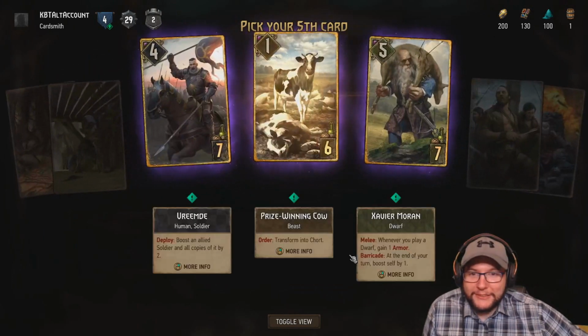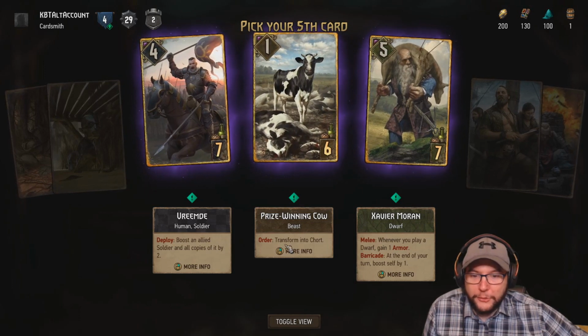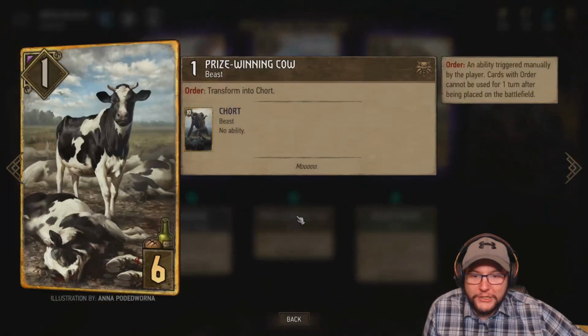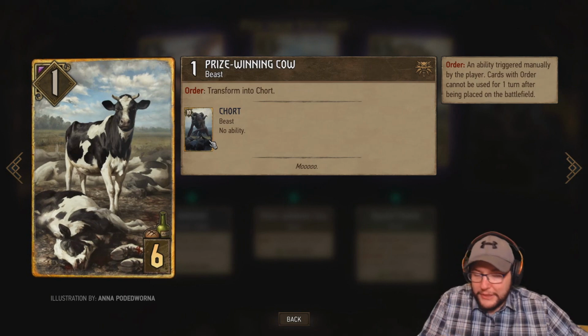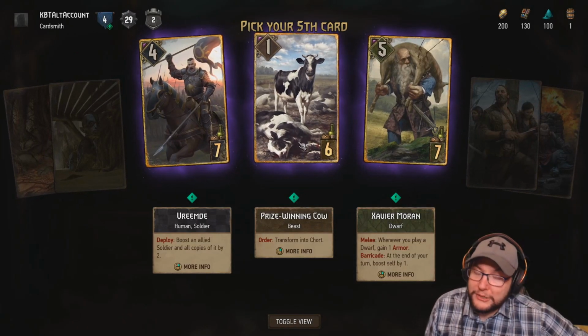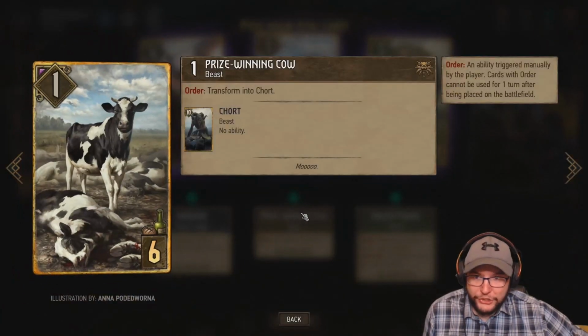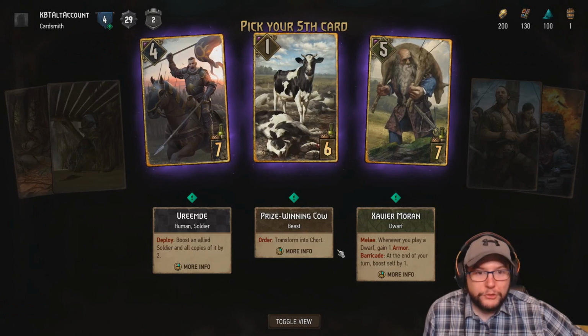My epic. Epic bear. Right, we've got prize winning cow. Transform into a chore. Can you actually look? Oh yeah, cool. I knew what that was anyway, but I don't class that too highly. It might work for the Northern Realms deck, where you can give it zeal so you don't have to wait, otherwise it's just going to die. So you could choose that one.